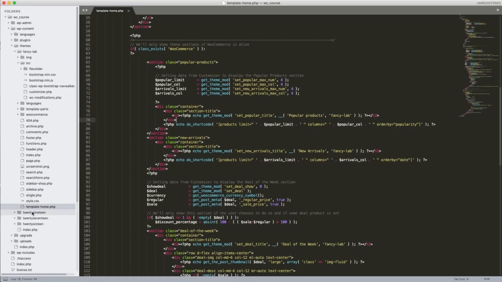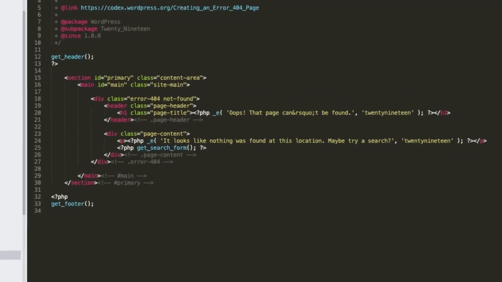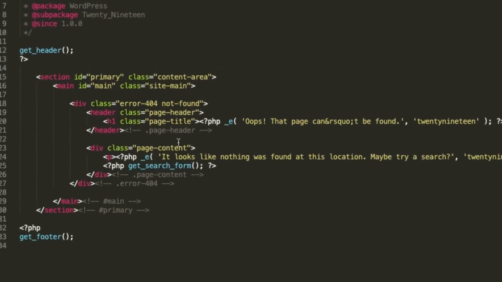For example, if I open the 404.php file from the 2019 theme, I don't see anything different than what we've done so far in this course. But this concern is to some extent understandable. It is not impossible that some attacker can manipulate the WordPress translation file, the YAML file, and inject malicious code into it. Well, it seems that unfortunately we cannot trust anyone, even our theme translators. What a pity, guys.